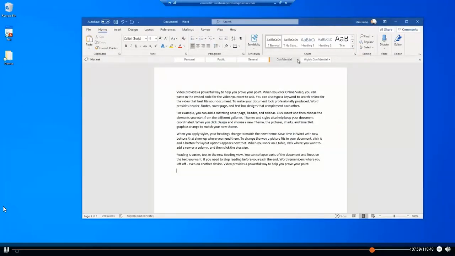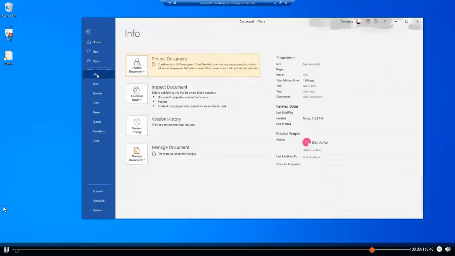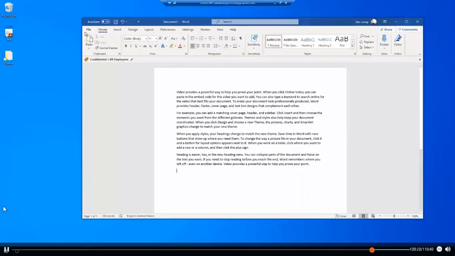So what's happening here is that I have this All Employees label, for example. What's happening in the background is that there is an associated template from the RMS perspective, so the document is getting encrypted and protected by these settings. And you can now use all the different functionalities available here. All the RMS protection applies on this document specifically.